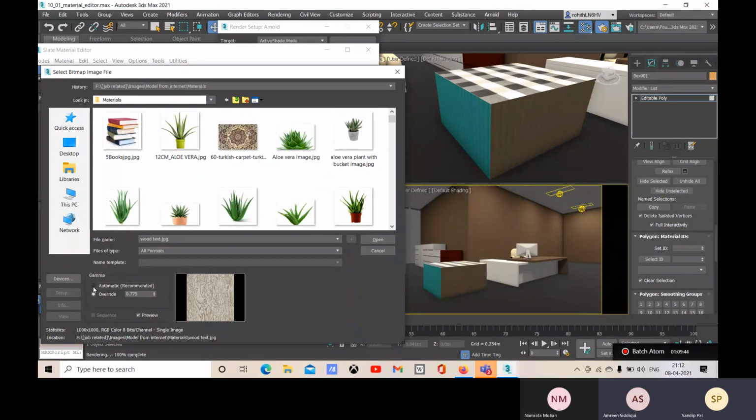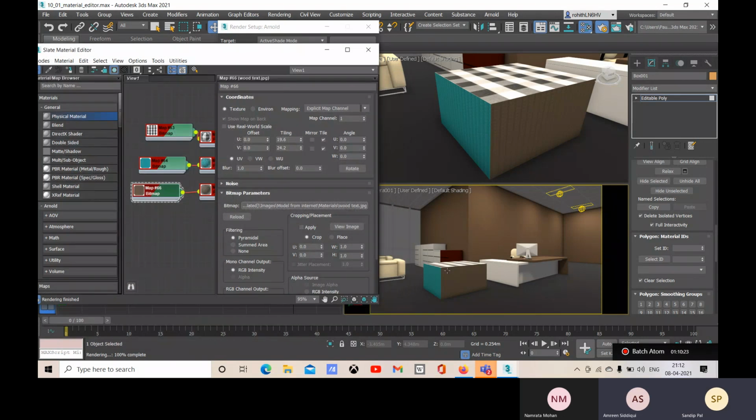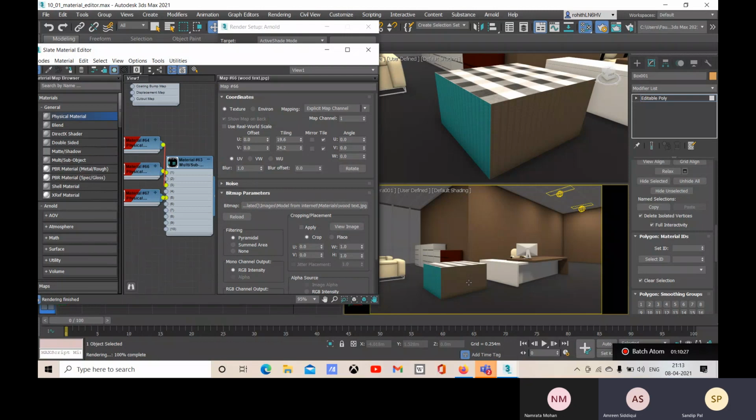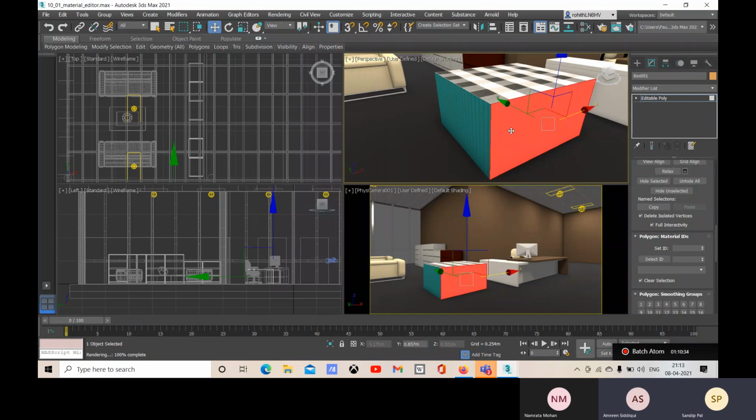So yeah, this is for the appearance. I don't have that much of an idea about this option. I thought it was naked. Yeah, that is for your bitmap image. So for this mapping, you have this option for overriding some effect like this. Okay, so this is how you can create multi sub objects, and you can apply them to different faces of your object. All right. So this is how we will be applying materials into our scene.